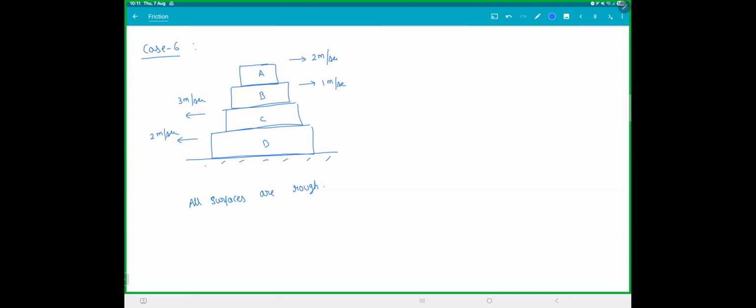So how do we handle this? I'll just give you an idea. See, friction between A and B has only one purpose in life. I want to make sure A and B are together. I don't care what happens to the other surfaces. So when you talk about A and B's friction, don't worry about the other blocks. So it will be one of the 5 cases that we have done. So when you study A and B, look at only those 2 surfaces. Don't care about B and C. When you see B and C, don't care about other surfaces and so on.